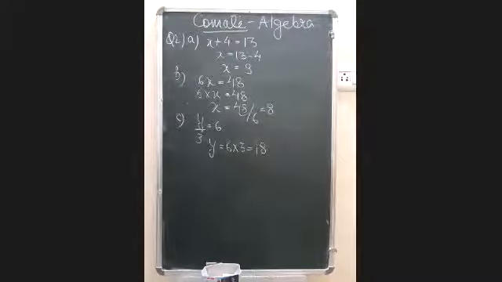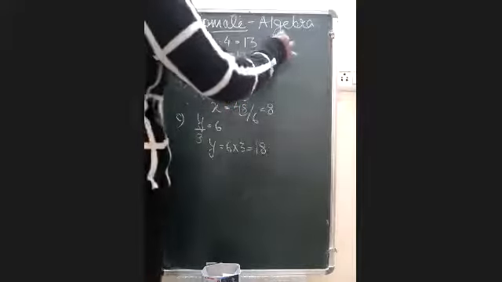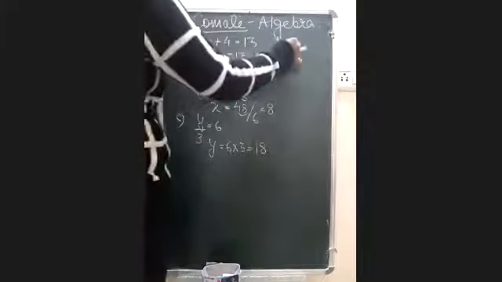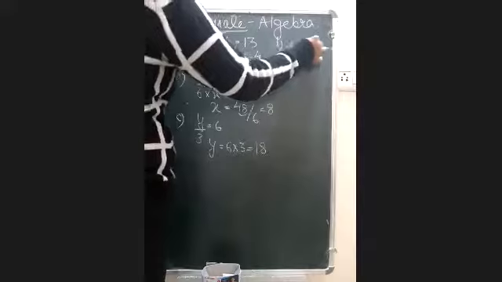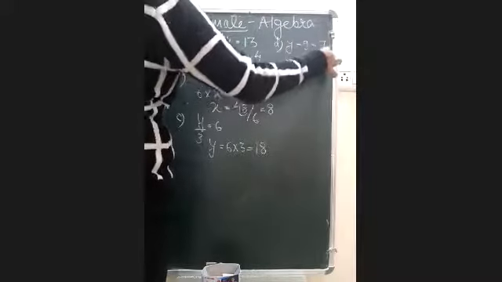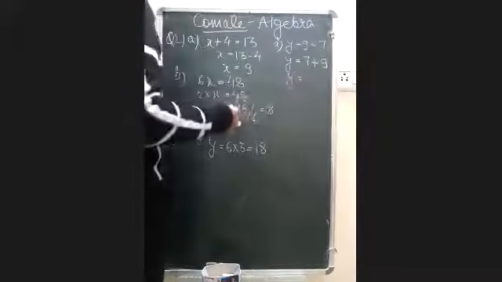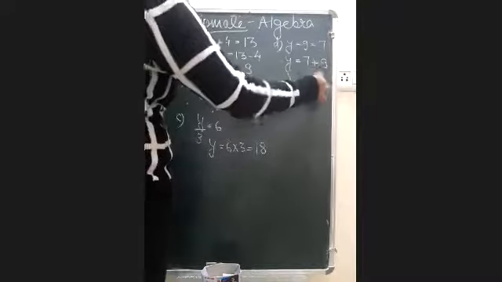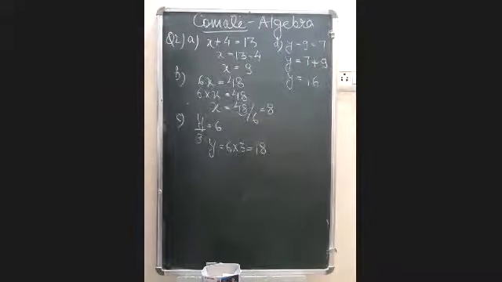Now question number 4, that is D. So question number D says here is y minus 9 is equals to 7. So this minus 9 will go that side. So it would give us 7 plus 9. So 7 plus 9, which will give us here 16. So value of y will come here 16.